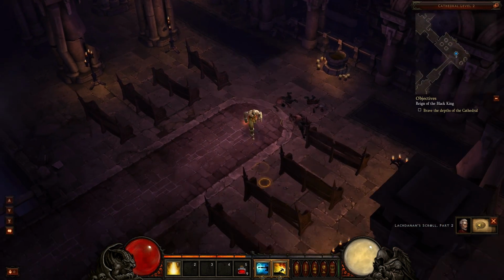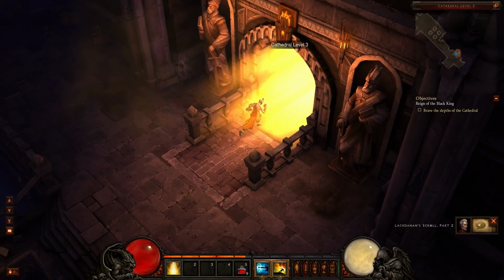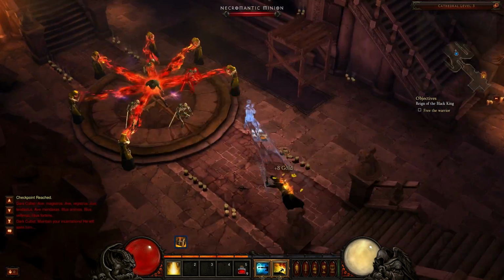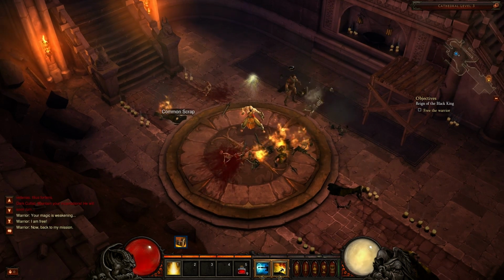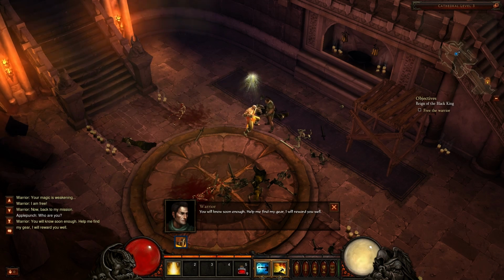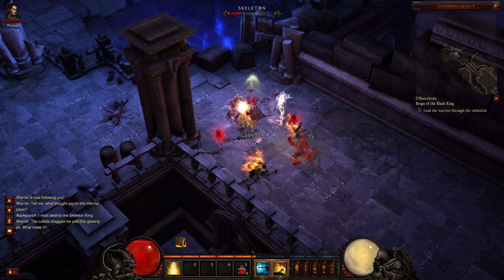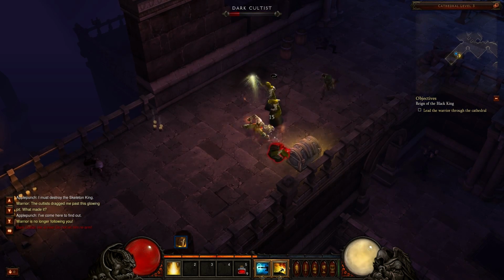It was Lazarus. Of that I am certain. He alone had the king's ear, and whispered dark and evil magics into it, instilling the notion of an imminent attack by Westmarch. Afraid to speak against the Archbishop, the councillors nodded their empty heads in agreement, and sent us off to die. Maintain your incantations. He will soon turn. Your magic is weakening. I am free! Now, back to my mission. Who are you? You will know soon enough. Help me find my gear. I will reward you well. Tell me, what brought you to this infernal place? I must destroy the Skeleton King. The cultists dragged me past this glowing pit. What made it? I've come here to find out. He's free! Do not let him rearm!